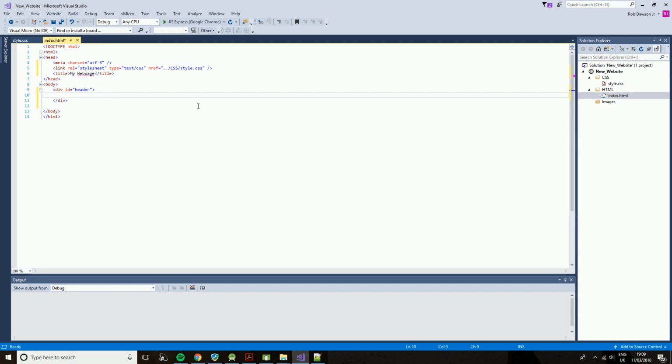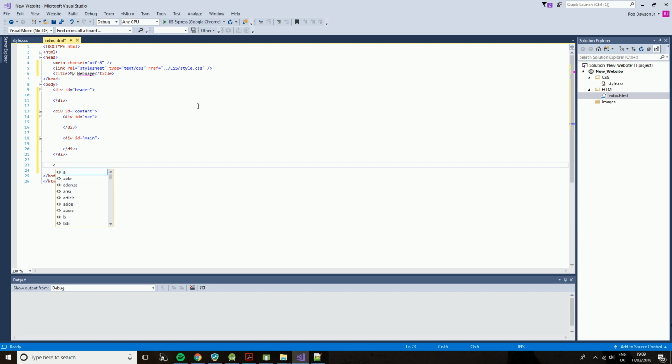Close that. Then we're going to add a content container, div id equals content, and close that. And inside this content, we're going to add a navigation bar, so div id equals nav, and we're going to add a main tag as well, or just an id main. And main is going to hold all of our main content.